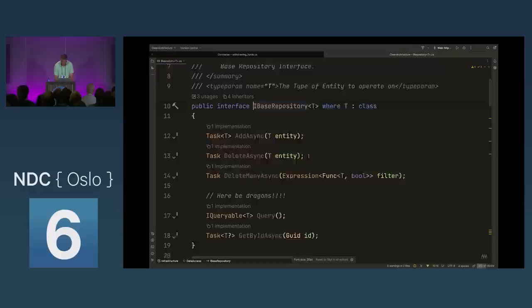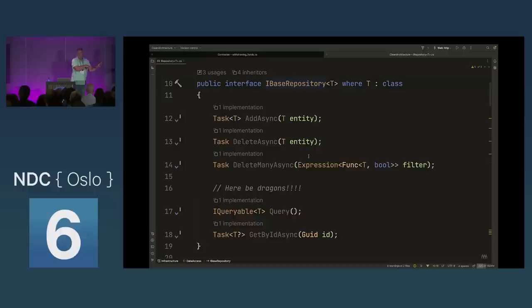this kind of IRepository of T, I don't know how common this really is anymore. It was really common a decade ago. I see it pop up. I think this is really problematic in the end. I think this causes more harm than good, especially with a bigger, more complicated system. This is a very close reflection of exactly what the underlying technology does. It just doesn't add a lot of value. It's pretty well close to a straight-up pass-through.